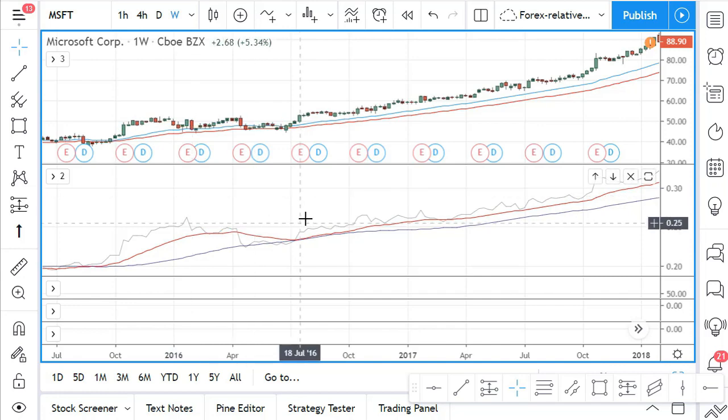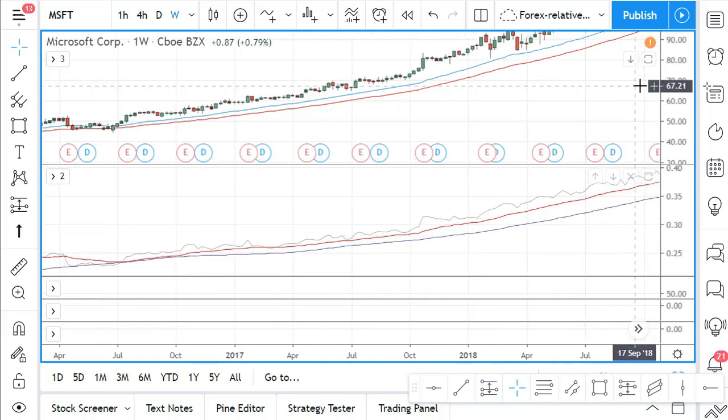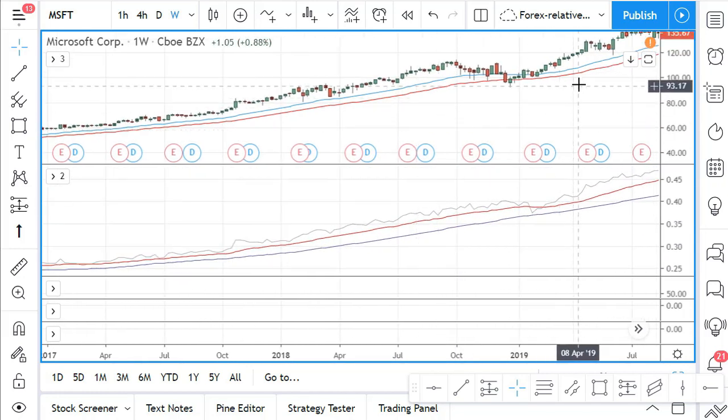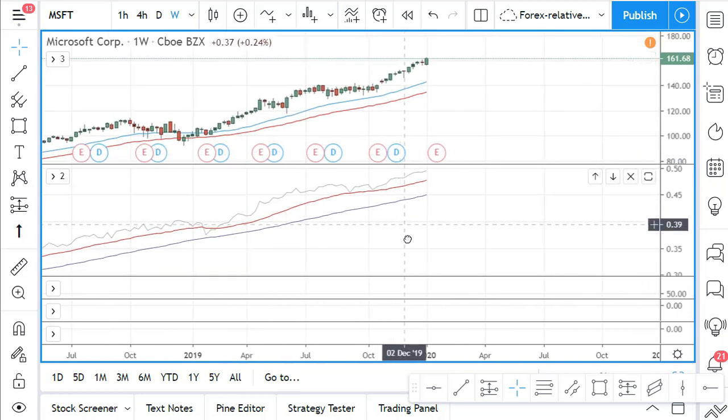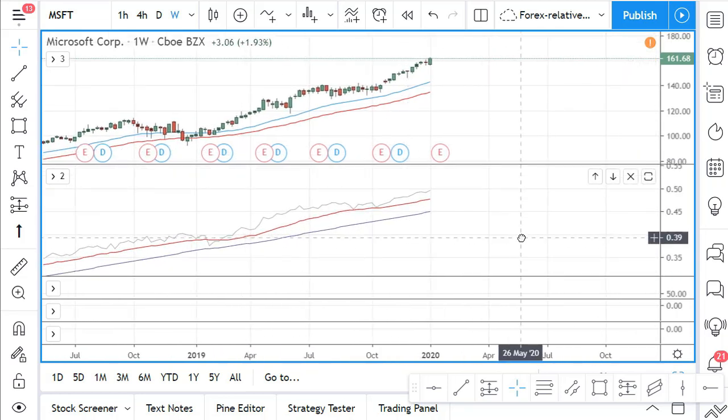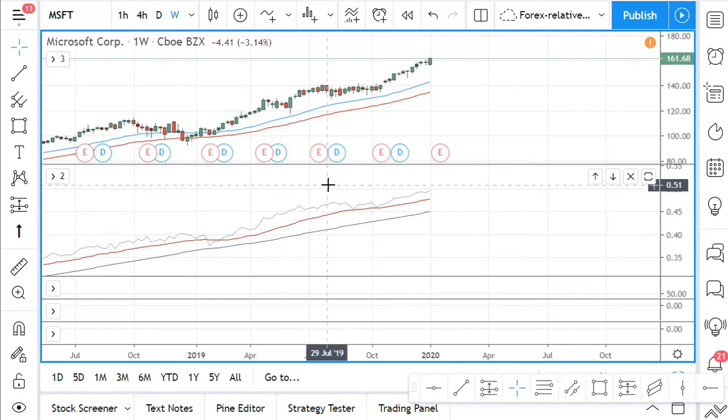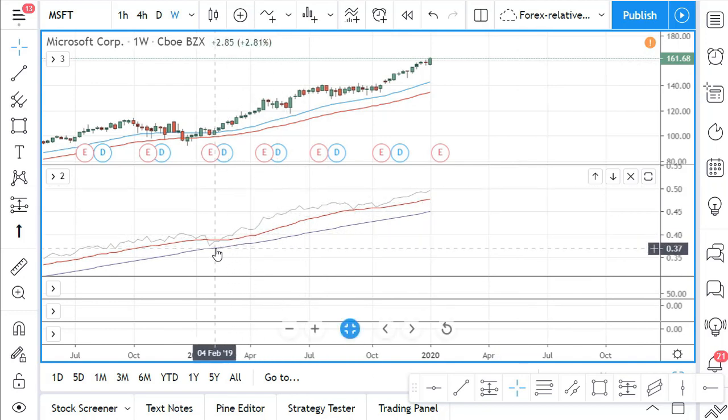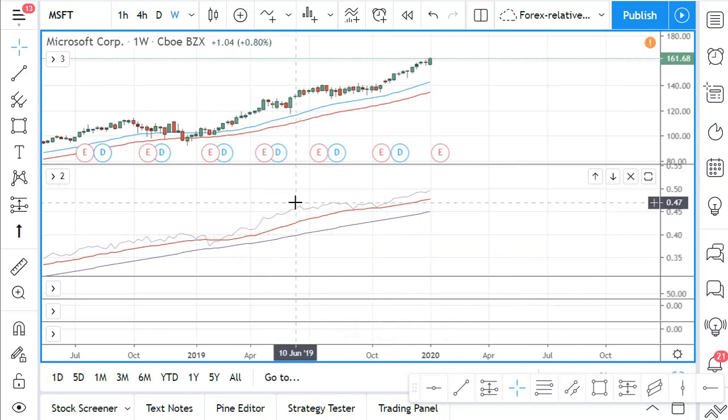So the first little piece of the puzzle here in my investment strategy is that I can only consider buying a stock when I can see that the relative strength line is going up. There are also two other lines here. There is the thin red line and this blue line. That is what is called two moving averages.